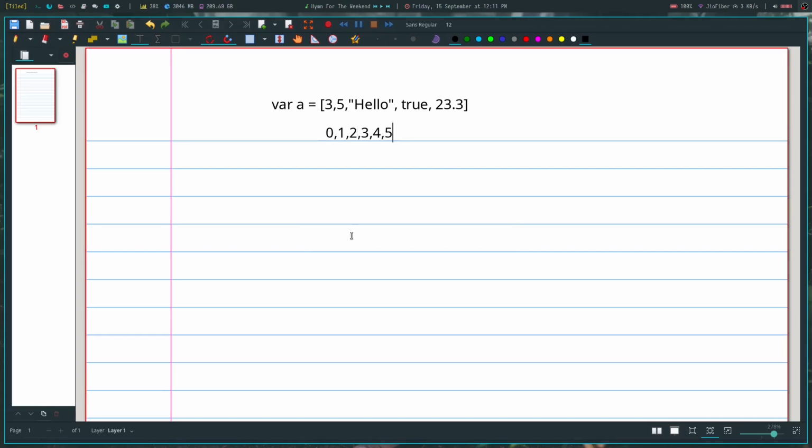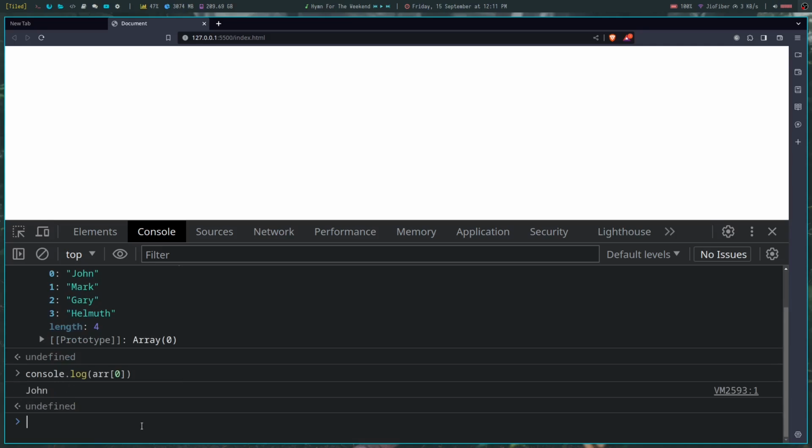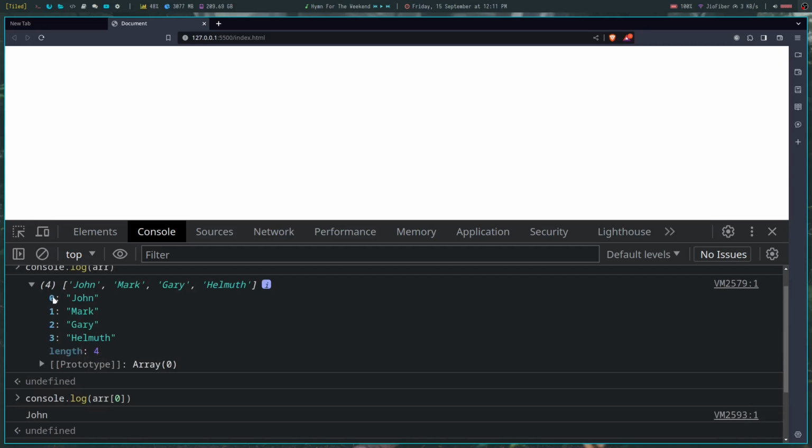If we want to use it, we had already used it in the object area, but let's use it in the arrays. Suppose we need the first element, that is John. So array in box brackets, that is how you access indices. 0, we'll get John. Then if we want 3, we won't get the third element, we get the fourth element because the index starts from 0, so it's one order behind. So we got Helmut. And the indices can be displayed by your browser whenever you are printing it out, so it becomes pretty easy to look at the indices and see how indexing works.